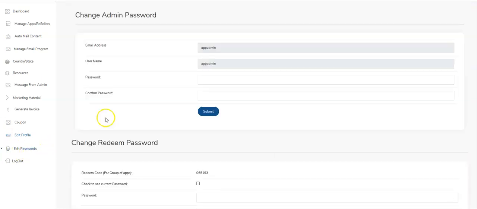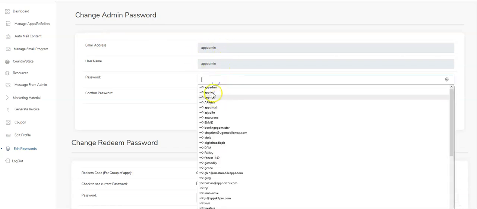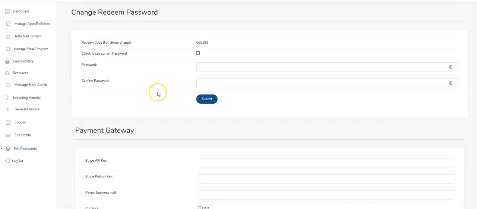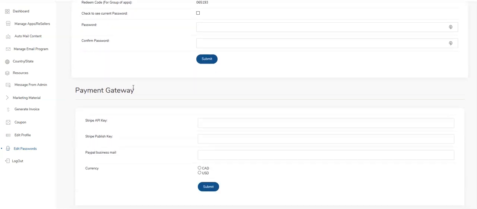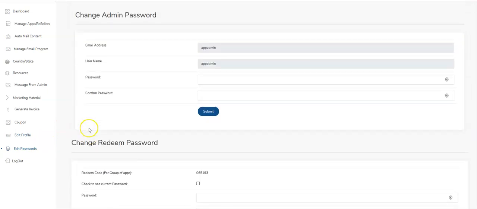Okay, over here you can change your passwords. These are my login and email address and my username, and then I can change my password right here. Okay, the redeem password. These are the redeem passwords for the apps right there. These are for container apps. Again, it's not really relevant to most of you guys. And the payment gateway for your invoicing module is right here. So if you're using Stripe, actually no, your invoicing module has its own payment gateway at the top here. But this is for a different feature. It's for the member plans inside of the apps. So that's what all of that is for.